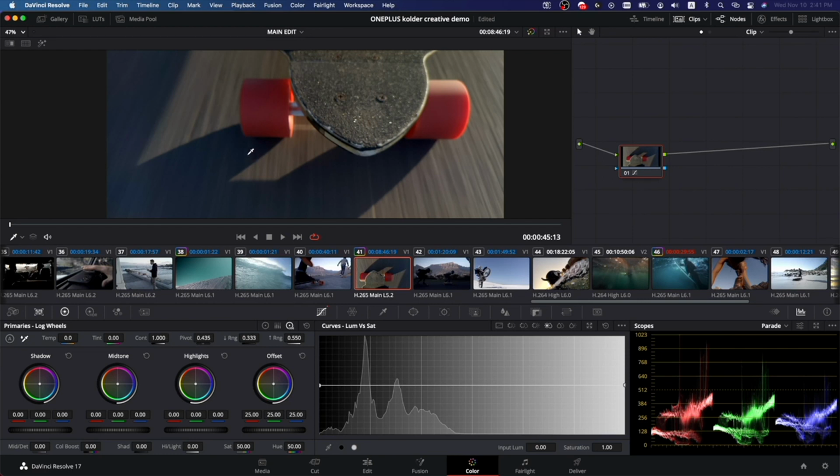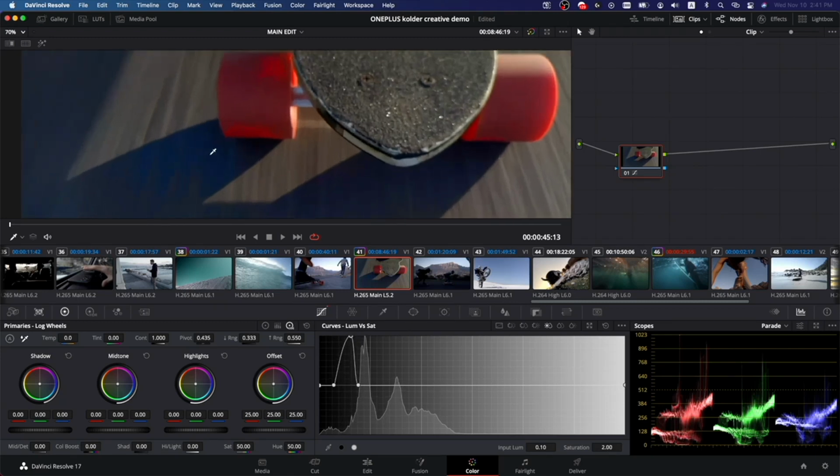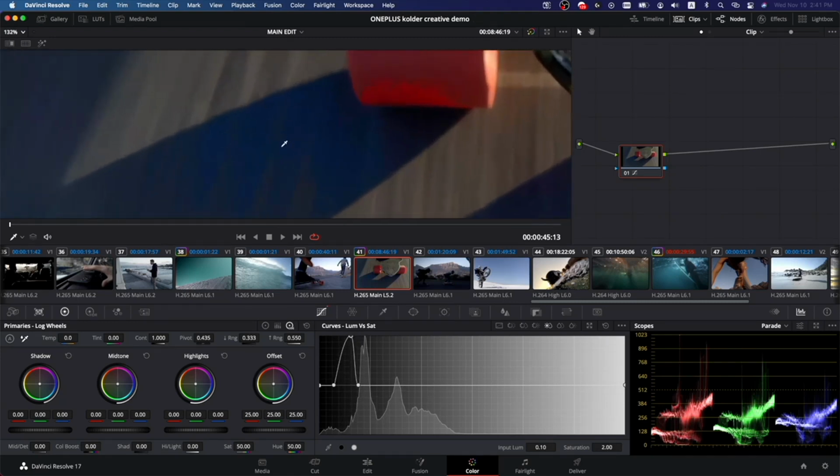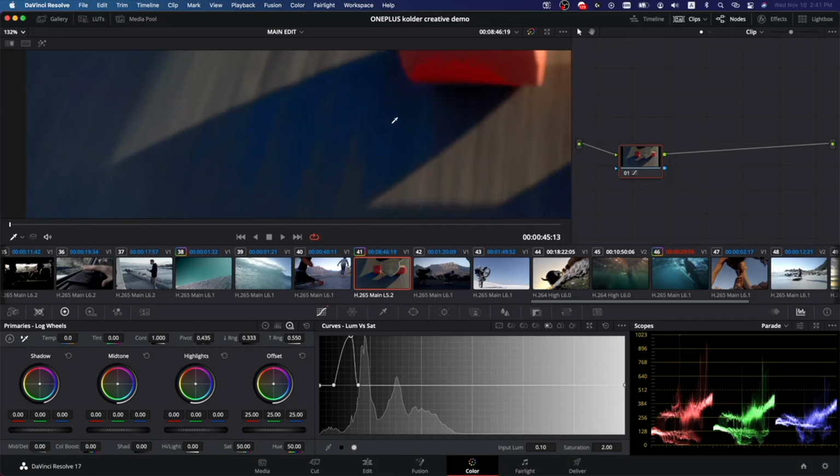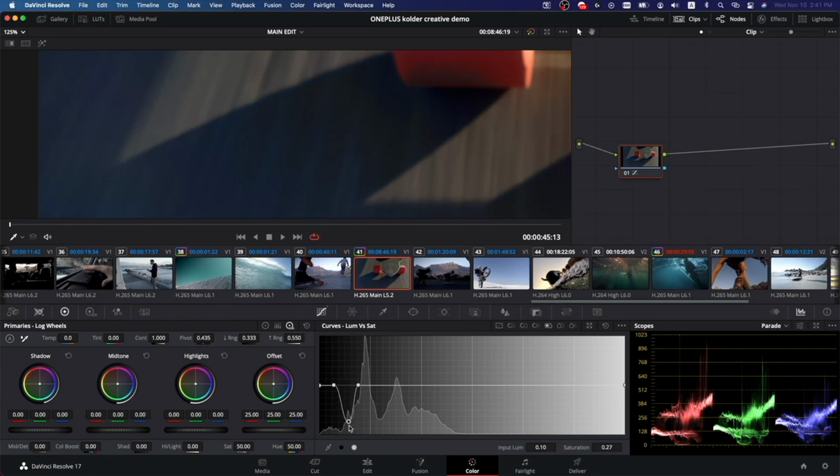So let's play around with the darker parts of our image. I'm just going to click in here and we can see that we are given a point here. Now let's play around with this and see what's happening to our image. If I bring this all the way up, we are making those shadows way more blue. That looks pretty blue, way too blue for me. If we bring this down, we can see that we are desaturating just that range of luminance within our image. So the darker parts over here.